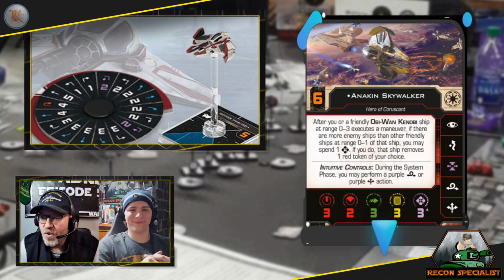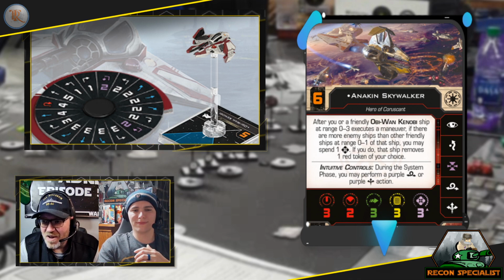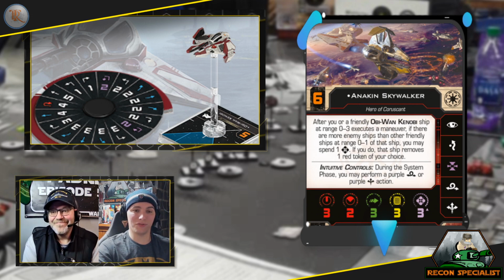After you or a friendly Obi-Wan Kenobi, do you think they want to play these two together? Ship at range 0 to 3 executes a maneuver. If there are more enemy ships than other friendly ships at range 0 to 1 of that ship, you may spend 1 force token. If you do, that ship removes 1 red token of your choice. Exactly. Again, not limited to any type of ship.